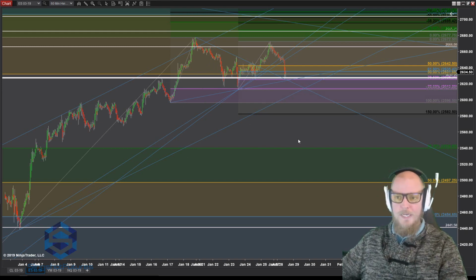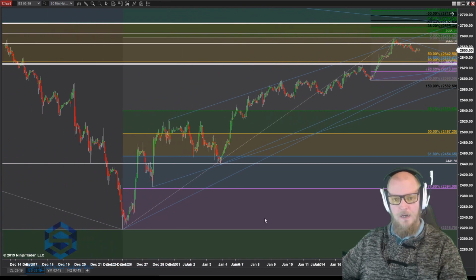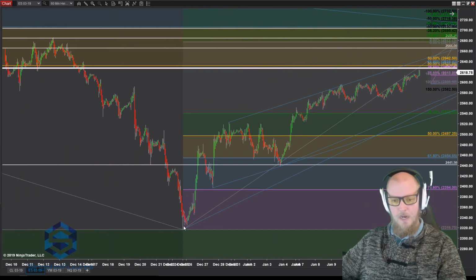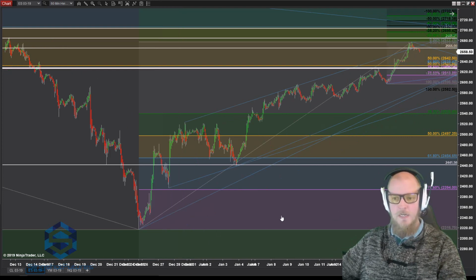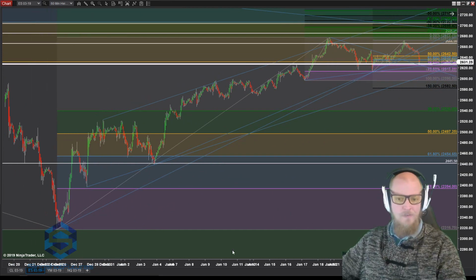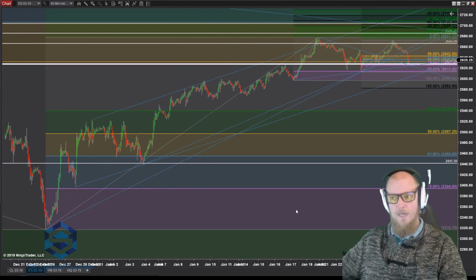But really, the big thing that we're looking at on the longer term outlook on the S&P, starting off there with the US indexes, the S&P, we have a nice move to the upside. We put in that bottom in, basically Christmas of 2018, and going into 2019, it's been nothing but bullishness. Now, does that mean that this is the bottom and we're never going to go back down again? Not necessarily, but we do have a nice bullish move on our hands.